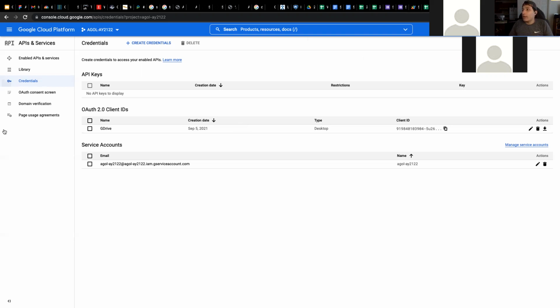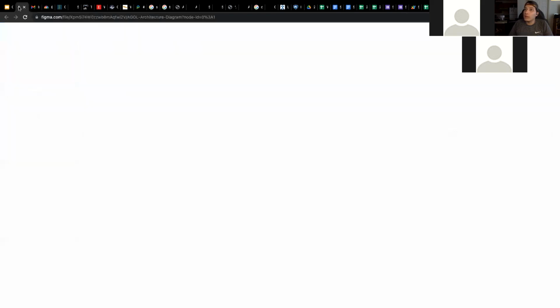And I'm going to start by showing you this. This is Google Cloud Platform. And this is a service that we use that is very important for the APIs to work. And this is going to start with a little overview of, I think the overview is here.